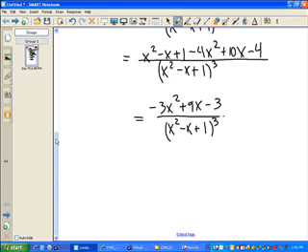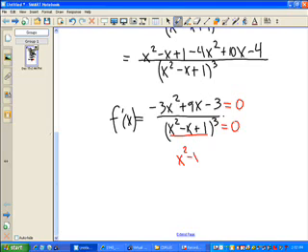Now, what you have to do at this point is you have to take the first derivative and set it equal to 0, because we want to know when the intervals of increase and decrease are. You also need to think about when the bottom is set equal to 0. I'm not sure whether the bottom is ever equal to 0. I think you just have to worry about the top. How could we figure out whether the bottom was ever equal to 0? Well, you could just focus on the inside part here. Is x squared minus x plus 1 ever equal to 0? That's the question.